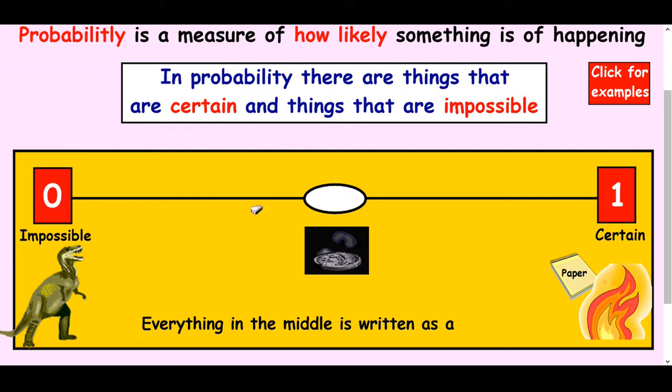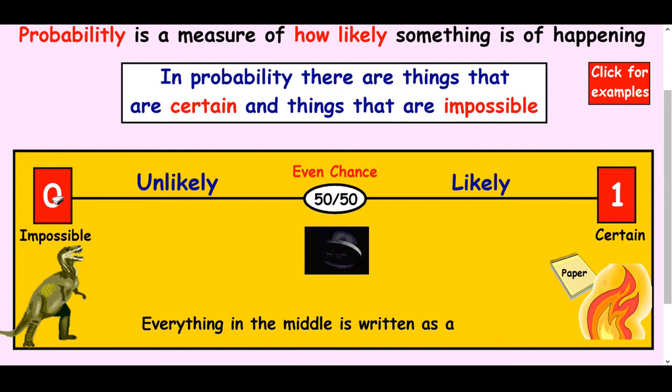Now you've got these things kind of in the middle, right? Bang in the middle is like a 50-50 chance. That's like an even chance, 50-50. Now what I've got here is a picture of flipping a coin. You've got an even chance of getting a head or a tail because there's two sides on it. And then between an even chance and certainties, you get things that are quite likely to happen. And then between even chance and impossible, you get unlikely things to happen.